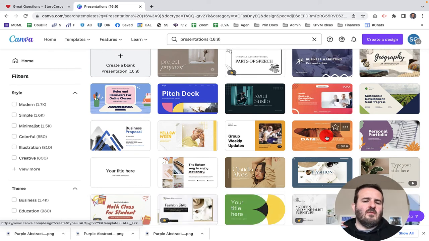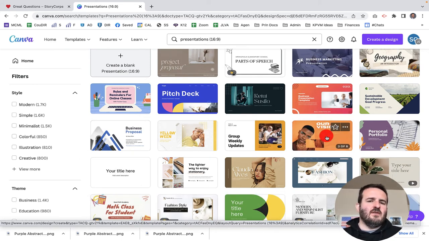The thing that I love about these is that they're pre-made. I don't have to spend all of the time with the creative side of things. I can go in and change the content and not stress about the design. Now, I'm not taking away from the teachers that love to design. For me, I'm a minimalist and I like to spend a lot of time doing the things that I know are gonna have an impact on the kids. When I was in middle school, design was great, but it was more about the content than the design of the PowerPoint or the presentation or the Prezi or whatever we were doing.